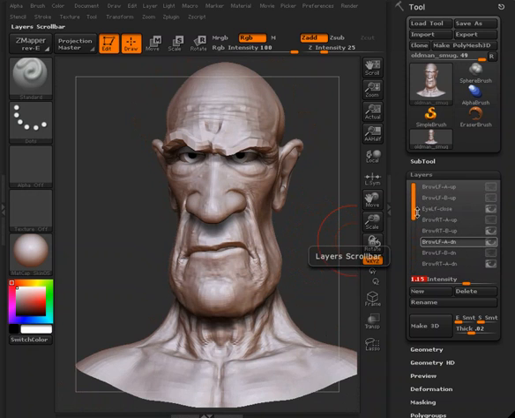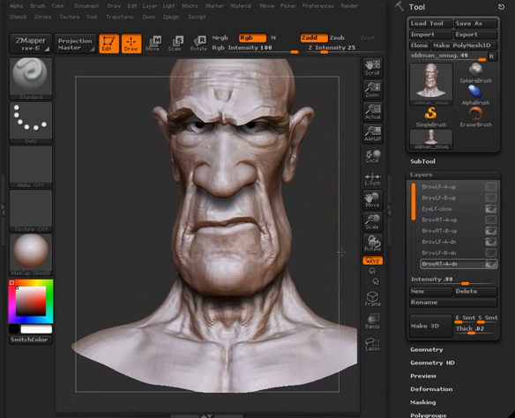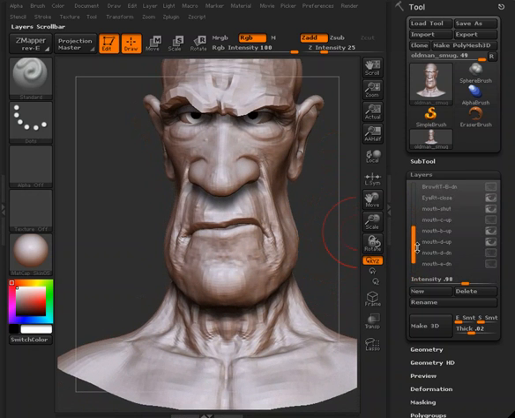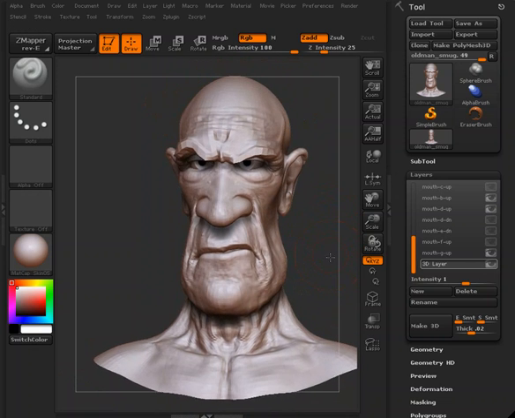And brow right A down. Get more like that. So you can play around with your different aspects of your mouth there in order to get sort of a more cranky expression.